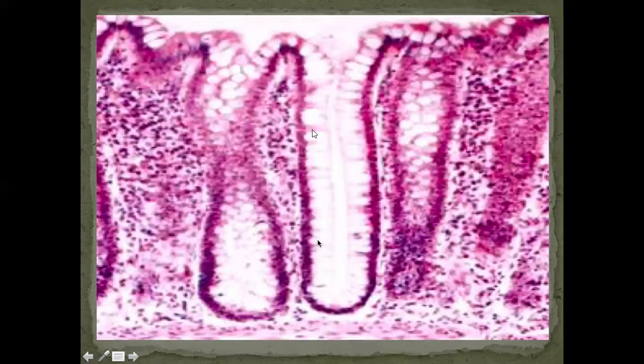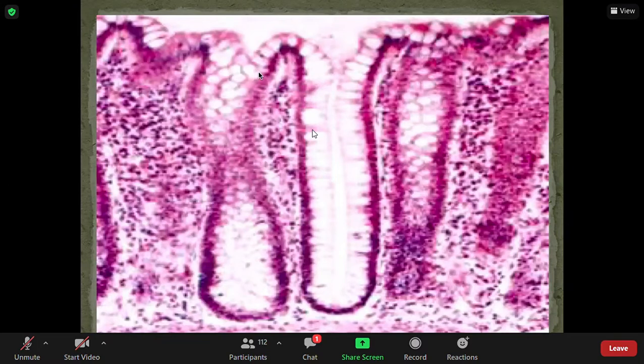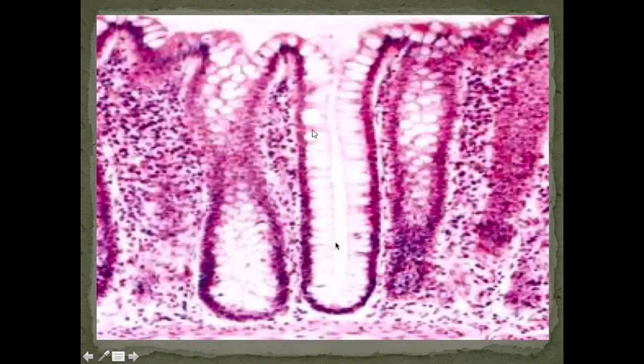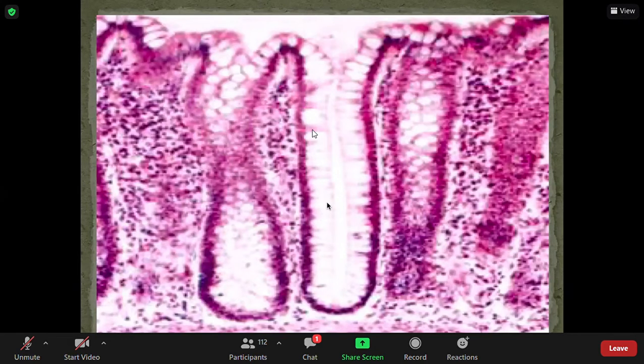Okay. Samples of goblet cells are the empty spaces. Okay, so this is a section from the intestinal segment. So as you can see, there are empty. So these are your unicellular gland. These are your goblet cells. They're empty because during the processing, the mucin are dissolved. So that's why it looks empty.